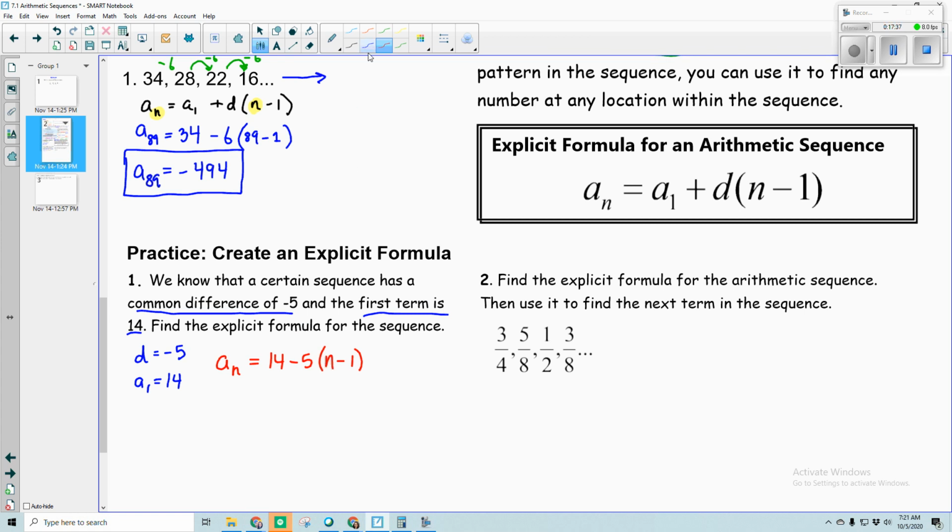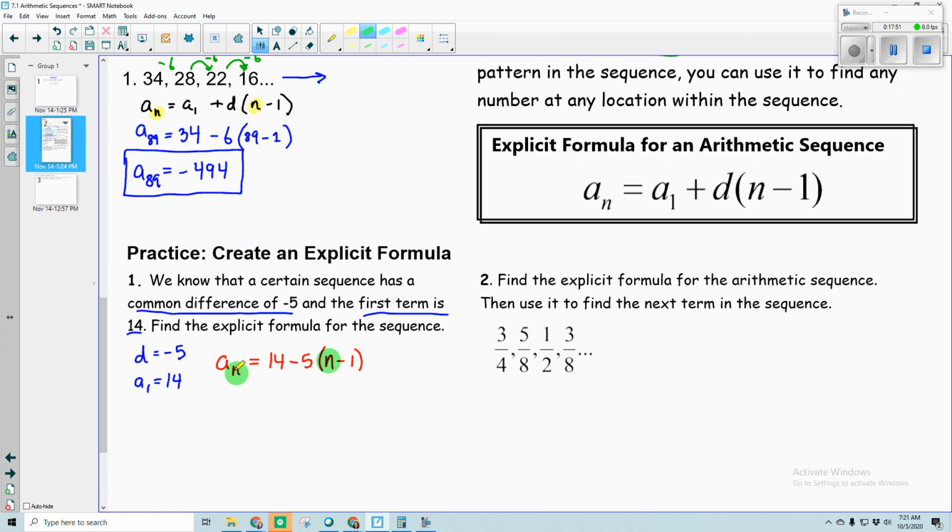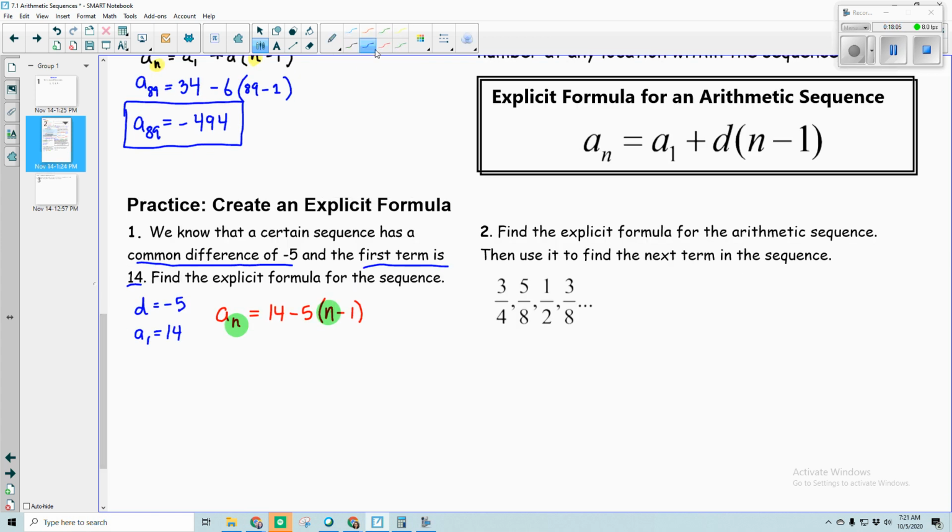If I wanted to actually use this, I have to plug in some number for n. I'm using it to find a number at any location in the sequence. So if I wanted to find the number in the 99th spot, I would plug in 99 for n. Right now I'm not going to use it, I just want to have it around just in case. I do prefer that for explicit formulas, and I think in Canvas you need to simplify this a little bit further.